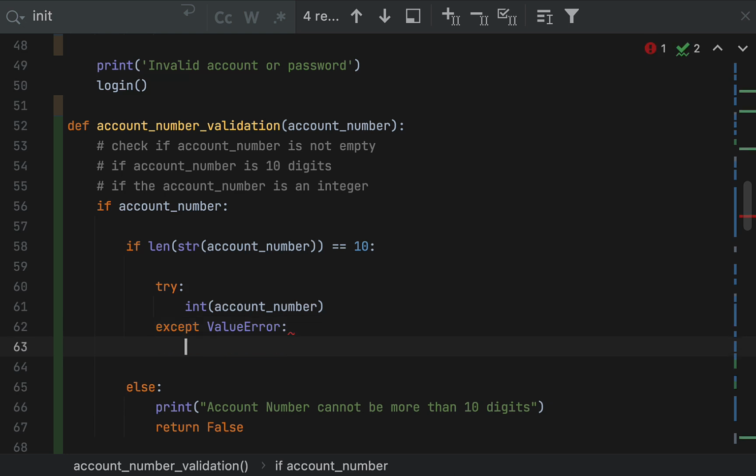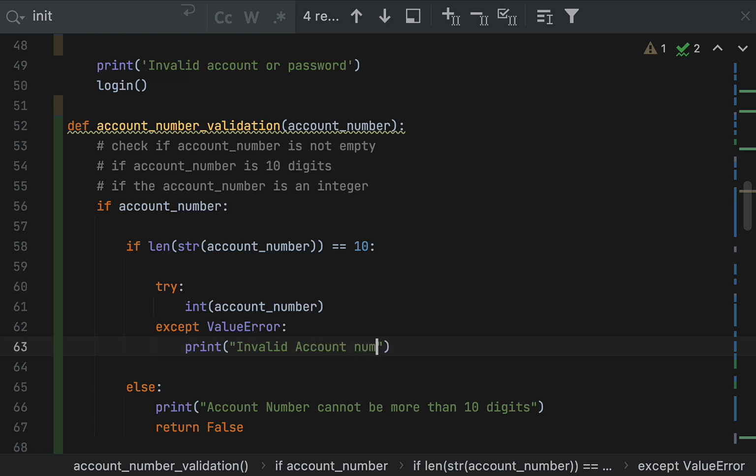And then I'm going to now say print, okay, print should be lowercase, print "invalid account number, should be integer." I mean that kind of helps.